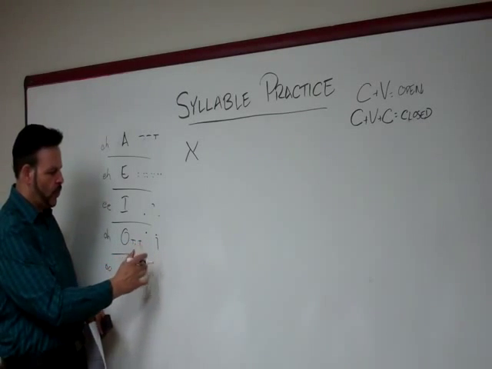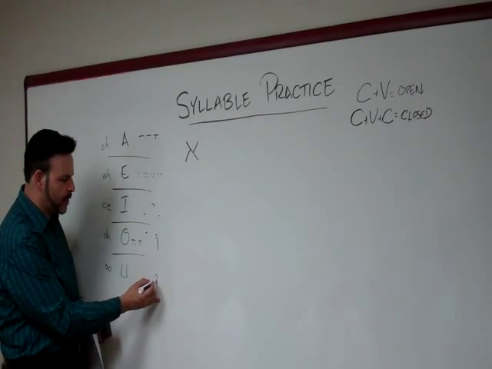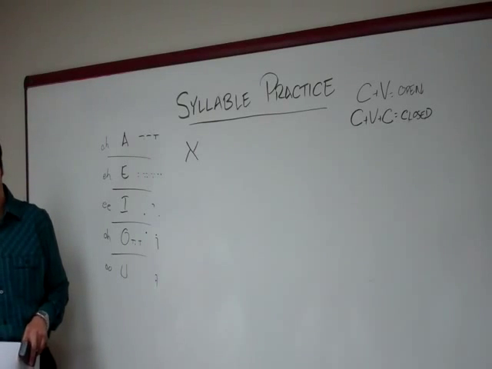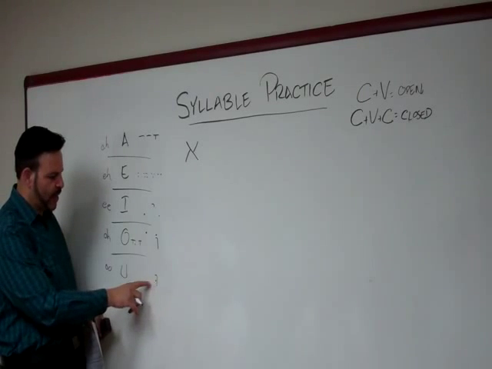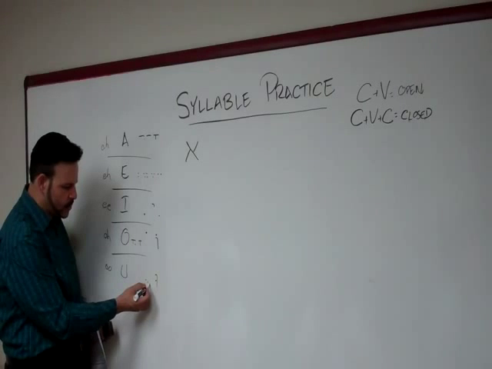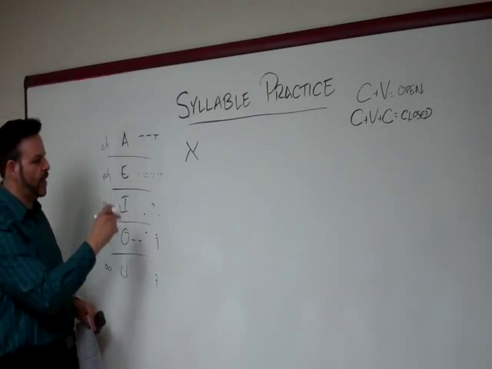Now, we know that the vav can also be used to make an U sound by taking the dot from the top and putting it on the side, like a woman's purse. Ooh, look at that beautiful purse on that woman's side. And so the vav with the dot on the side is an U sound, or we can use 3 dots going diagonal, like that. So we have A, E, O, U.